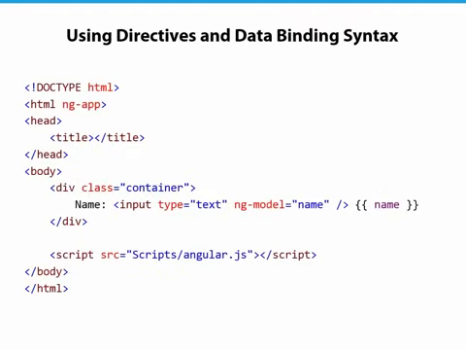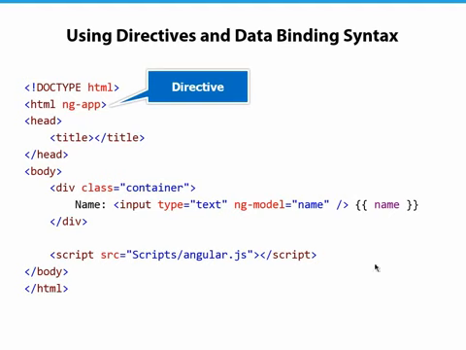Now, here's an example of using a very basic but very important Angular directive. Notice up here we have ng-app. Now, anytime you see ng-, that is an Angular directive. That's a built-in directive. Now, you can also write custom ones. You can get third-party ones and things like that. Now, this particular directive is very important because the script that's now loaded down here is going to kick off, and this will initialize the Angular app. And right now, we don't have a particular module associated or any other code, but we can still do stuff just by adding ng-app.